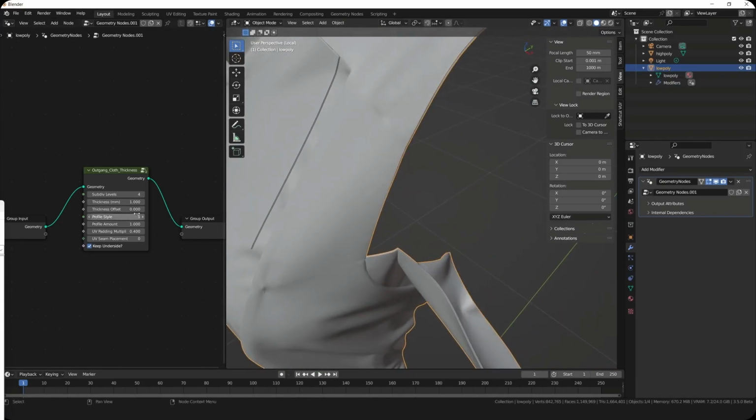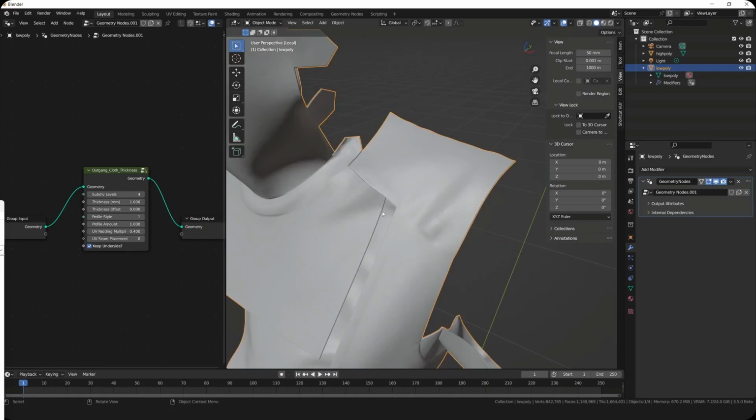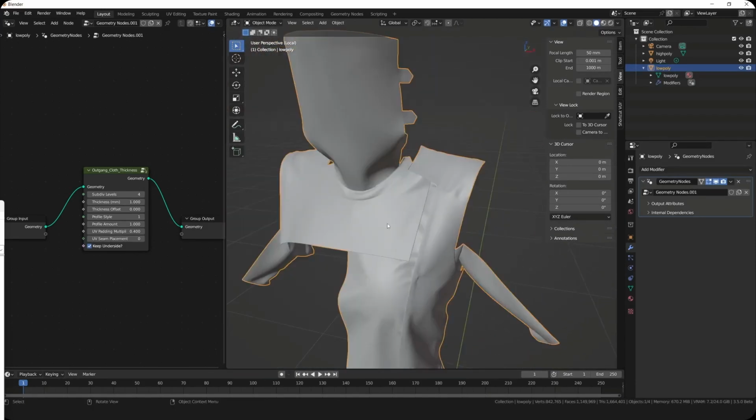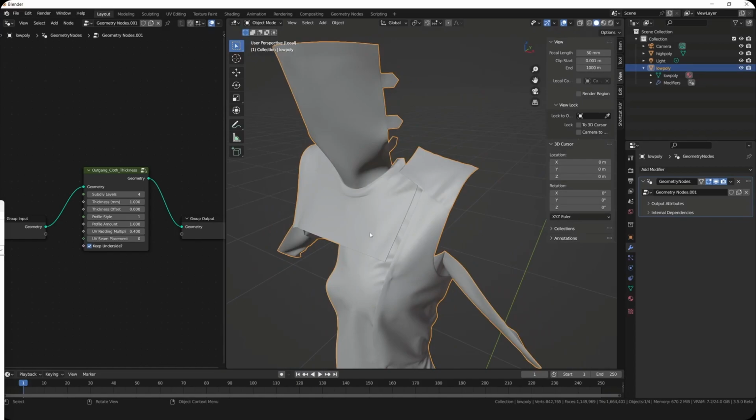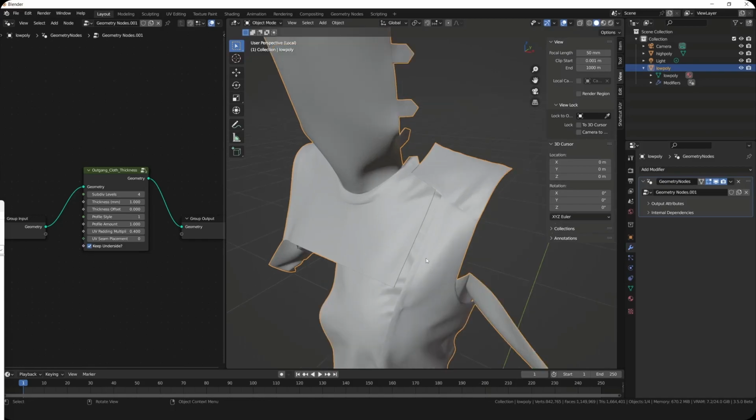Of course, ideally, you would set this particular thickness to the exact same value as what you had within Marvelous Designer. But that's up to you to make that choice and to play around with that value if you want. And of course, you can always split your retopology into multiple objects, and then you can apply different thicknesses to different portions of your garment, if you want to have the impression of different thicknesses. You're free to do that as well. So that's all that you need to know, really.